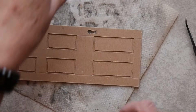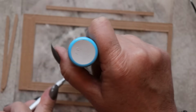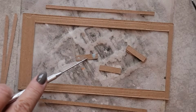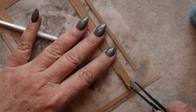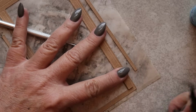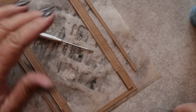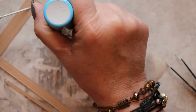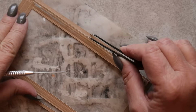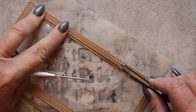Repeat this process for the panels that go on either side of the door. Now we're adding those little architectural details that we talked about earlier. The door casing has all these debossed lines that help us to determine where these little guys should be glued. There are these 2 rectangles that get lined up and layered together, and then they get placed at the base of the door frame. Next, the long, thin strips get placed down the center of each side of the door frame.